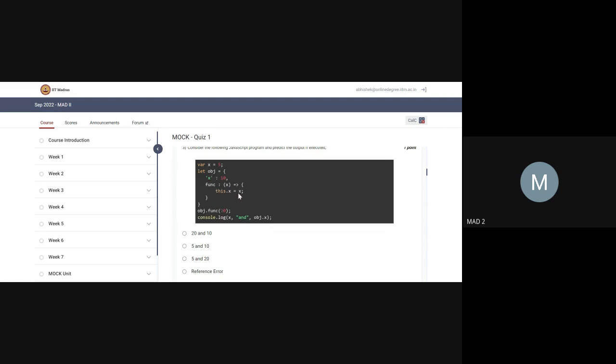And we pass an argument 20 to this function. So this is an arrow function which is accepting one argument and the value of that argument is 20. So we call this function and there is just one statement written inside this function, a quite simple one, that is this.x = x. That means whatever you are getting as the argument, just assign it to this.x.